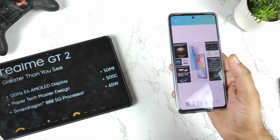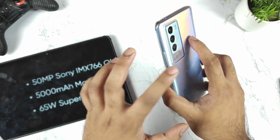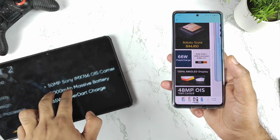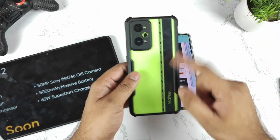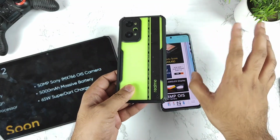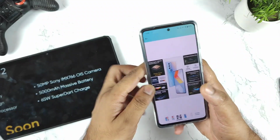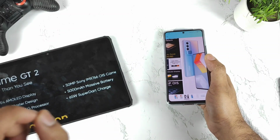And the advantage for the Realme GT2 is the 5000 mAh battery capacity, where this iQOO 9 SE has got 4500 mAh, and 66 watt flash charge, 65 watt SuperVOOC charger. Realme GT2, I think it takes close to 36 or 37 minutes. I'm telling based on my experience with the Realme GT Neo 2, which also takes 36 to 37 minutes with a 5000 mAh battery. That's very fast. iQOO 9 SE takes close to 40 minutes, I think. A little bit of difference is there, but overall if you want better battery backup, the Realme GT2 is the one advantage which you get right now in terms of battery capacity.